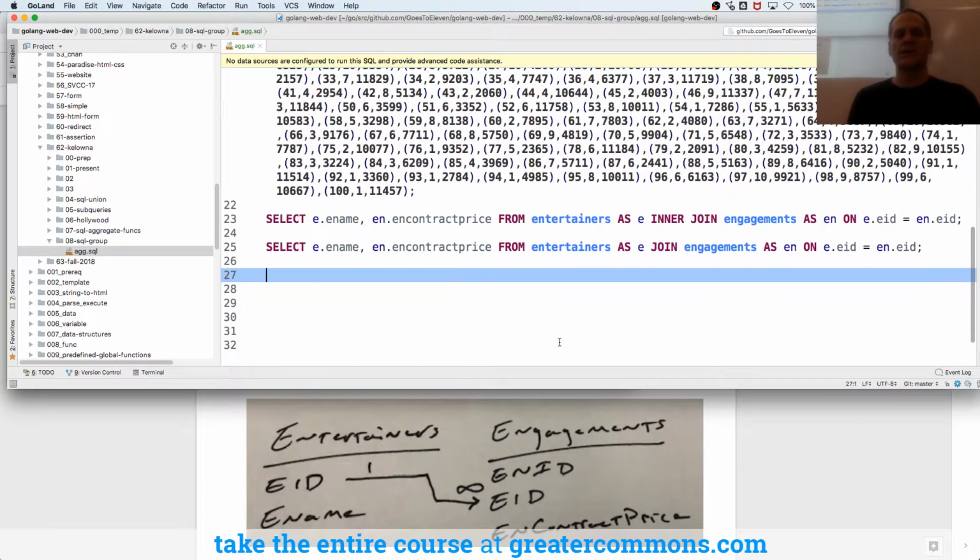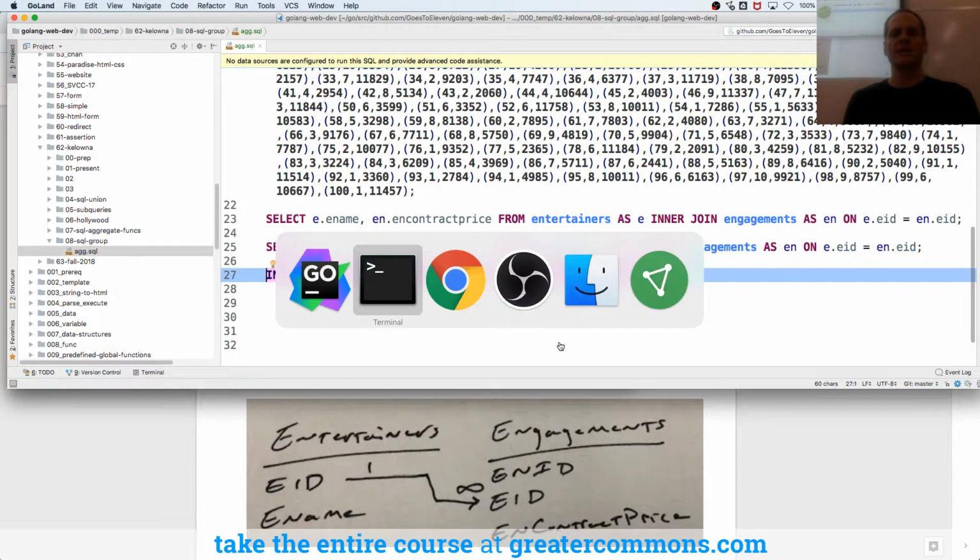So let's create an entertainer with no engagements. Insert into entertainers values, and we stopped at the 10, so we'll do 11 and somebody nobody loves. Right?